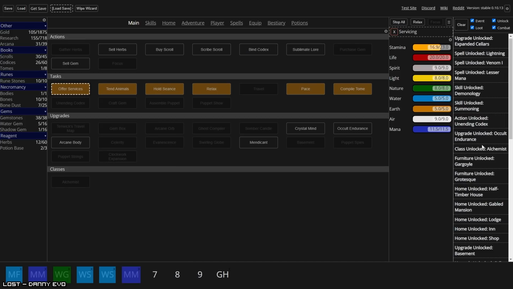I don't know if I'm going to go for that. Occult Endurance, Unending Codex. So this is... Maybe I just needed to rank up to get Unending Codex. Summoning, Demonology, Lesser Mana. Ooh. Lightning, Venom 1, and Expanded Cellars. Let's see, we just kind of... Oh, right, we're still servicing.